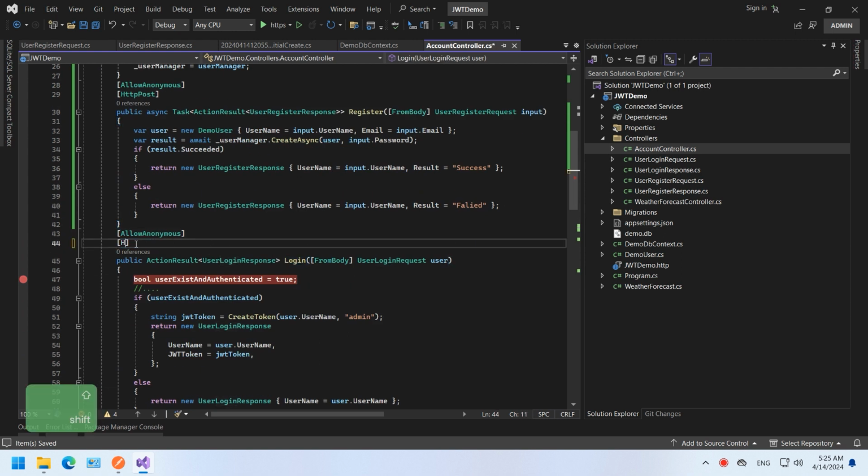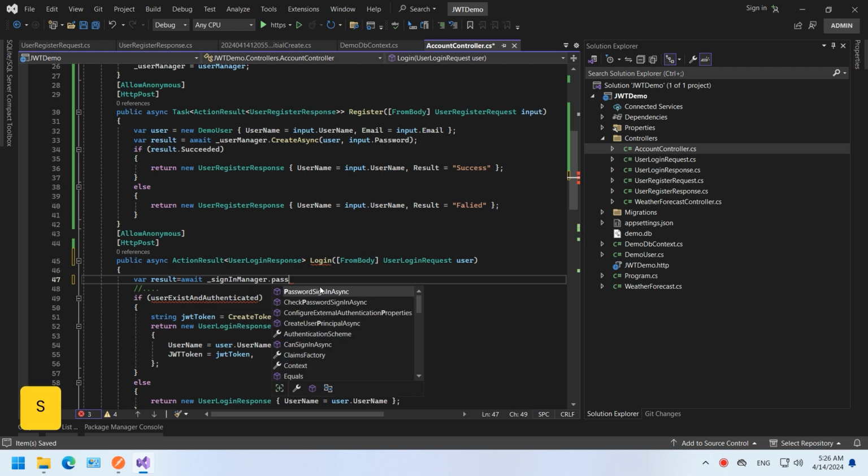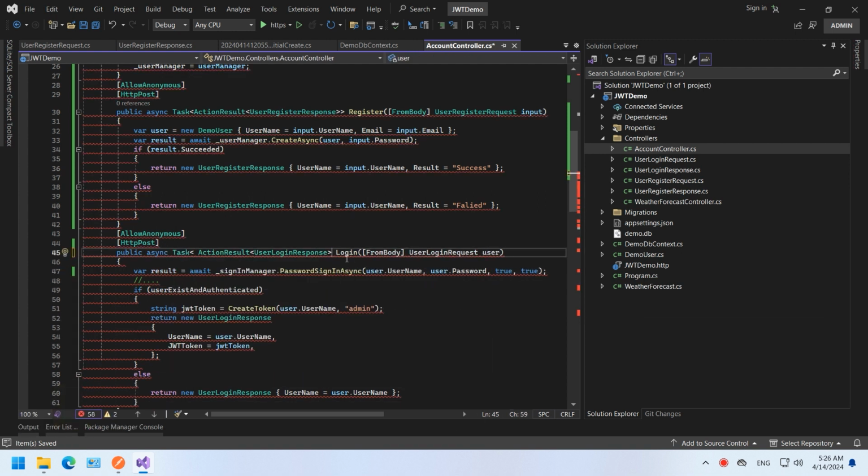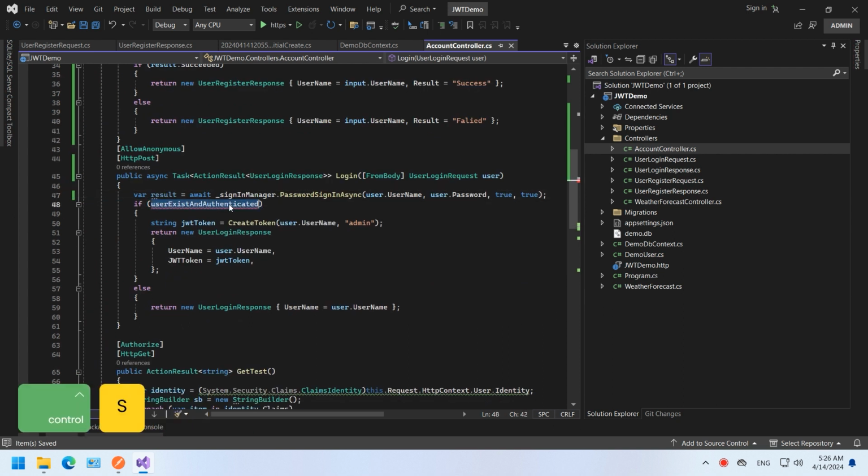Change the method from HTTP GET to HTTP POST. Login user with sign-in manager. Okay, let's add some breakpoints and begin the test.